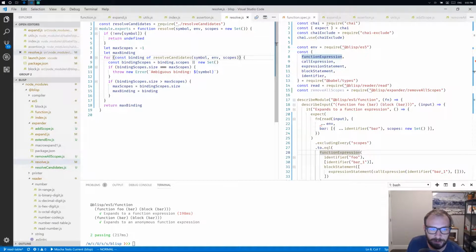We walk through, we resolve all the candidates. So anything that's in the environment that matches the lookup symbol and whose scopes are a subset of our test scopes. We'll walk through, verify that there's no ambiguities, and we will pick the binding with the largest set of scopes.